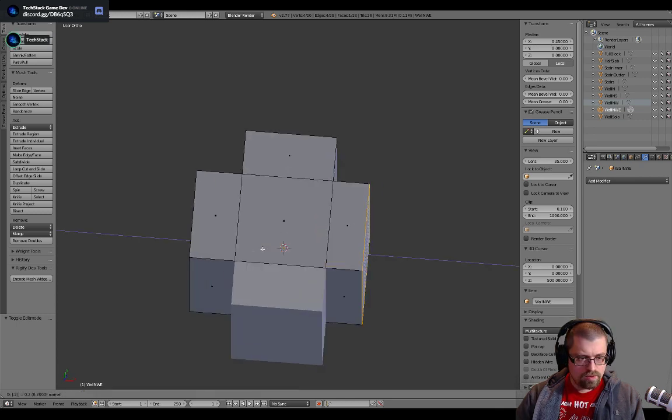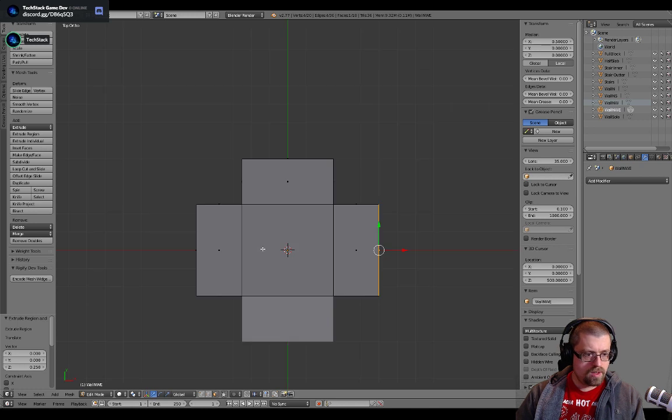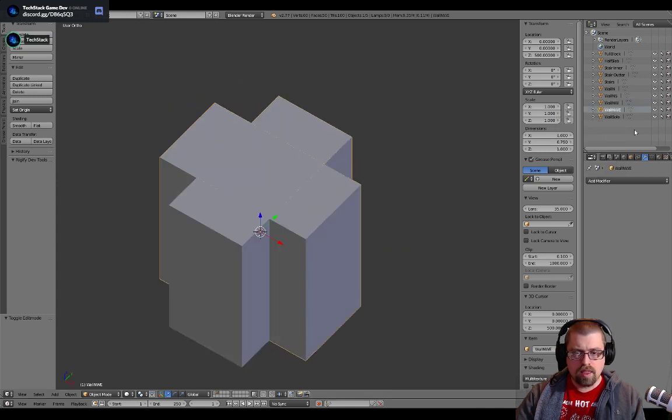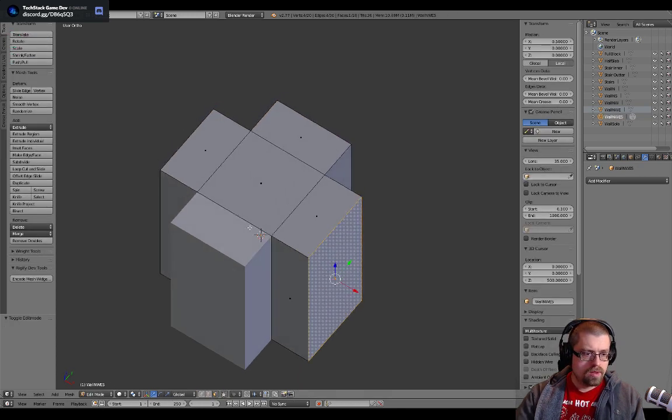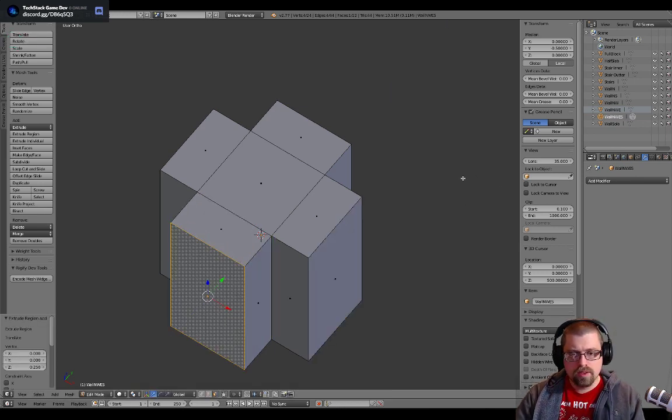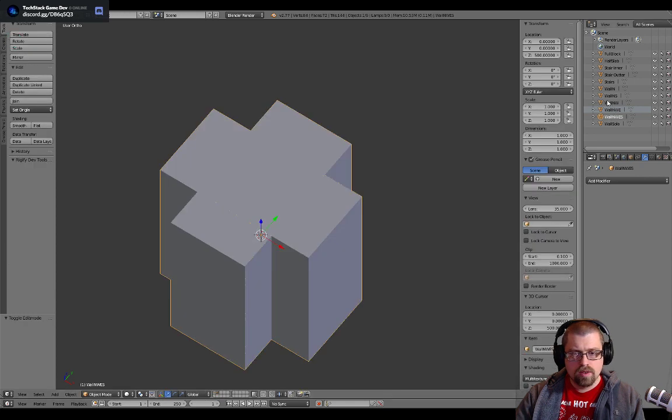I think it was 0.25. Look at that top view. Those appear to be the same size. So that's northwest and east. Then let's duplicate that one. North, east, west. West, east, south. Extrude 0.25. And so we don't have a north, south. We need one that's east and west. So let's duplicate this one.